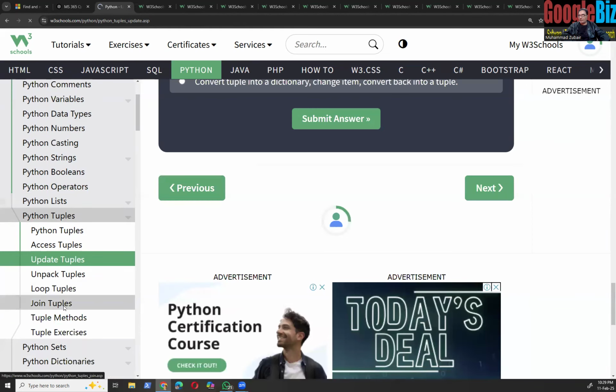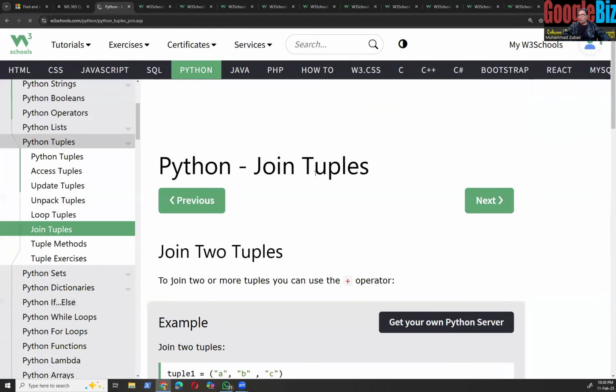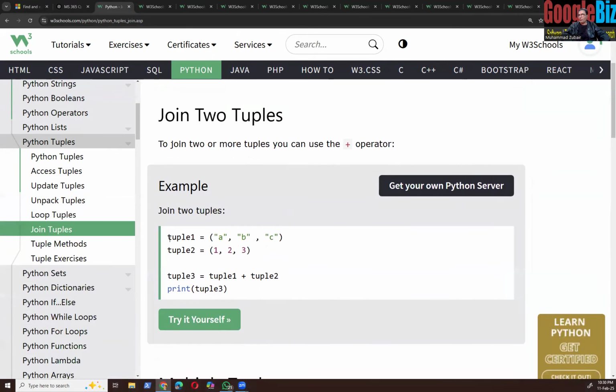Here is a topic: join tuples. Here you can see that here is tuple 1, and here is tuple 2, and we can create a new tuple. This is not the append situation. We are creating a new tuple, and tuple 1 and tuple 2 will be assigned to this tuple 3.